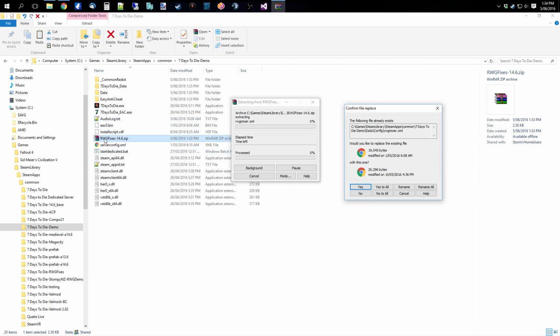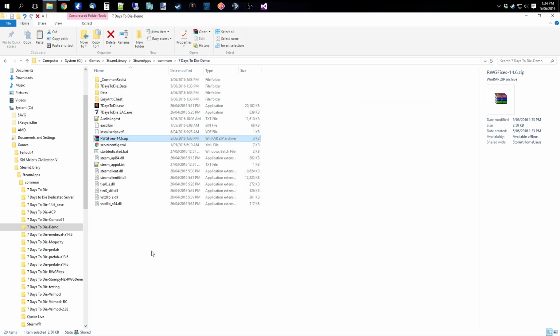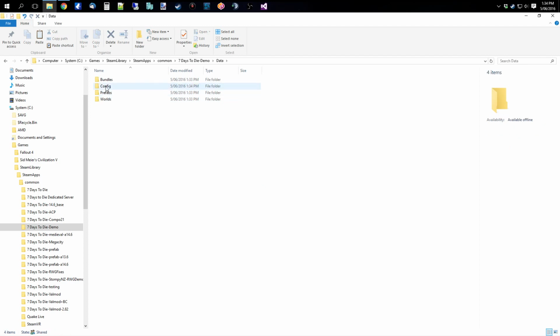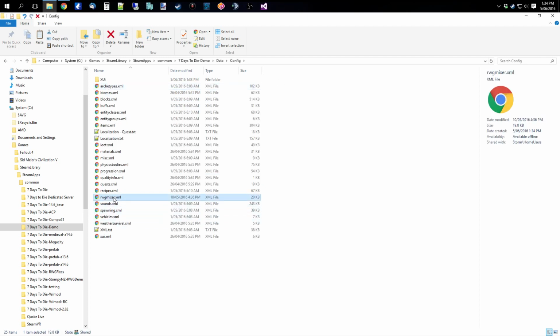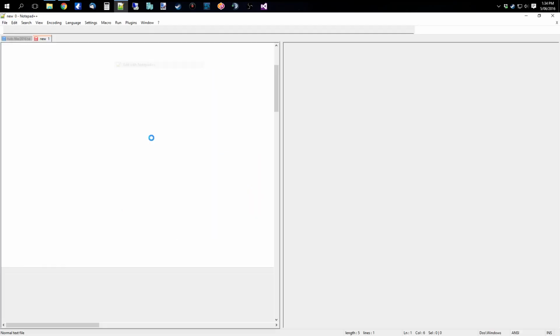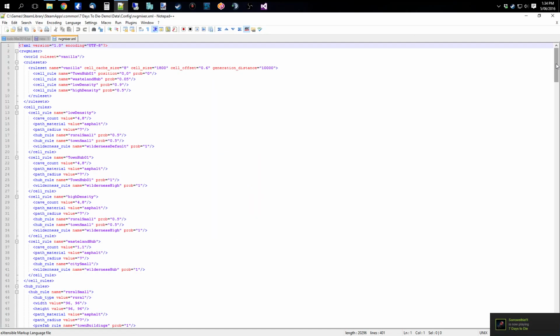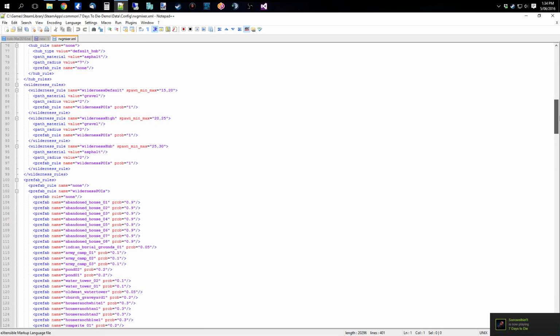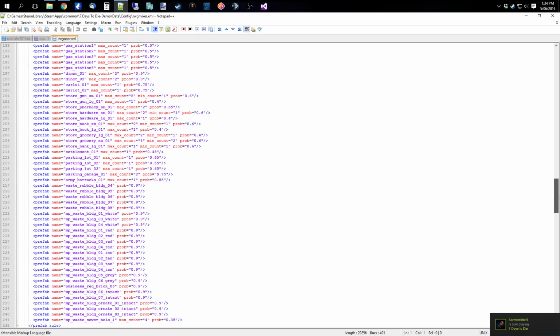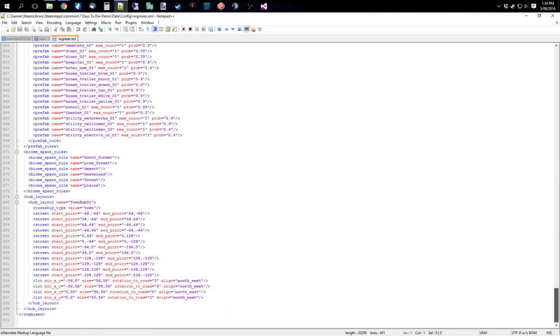So it's got the folder structure inside the zip, so you can just extract it into the root folder of the game and go yes to all to overwrite. So what we now have is our updated mixer file, which if we pop it open in Notepad, you can see is all of the comments are removed, all of the random insets and extra lines are all taken out.